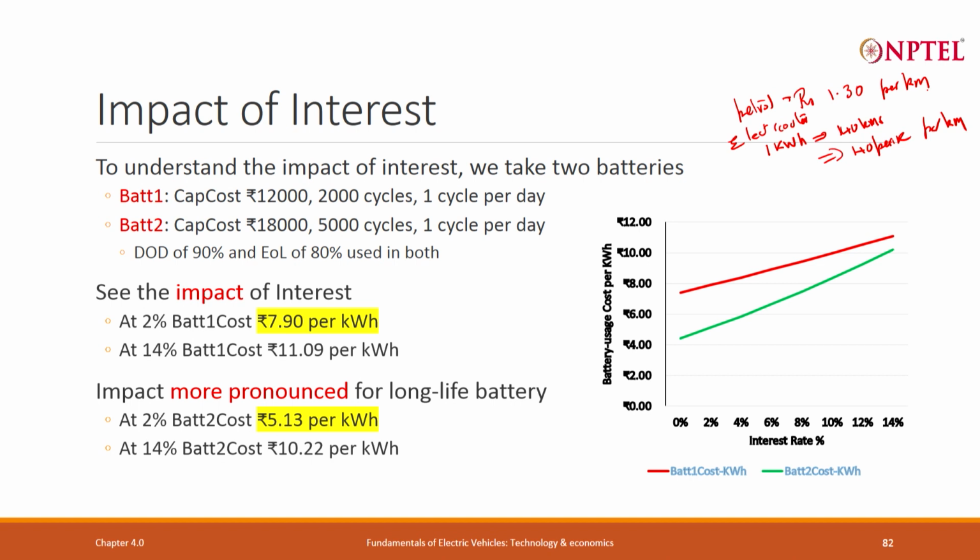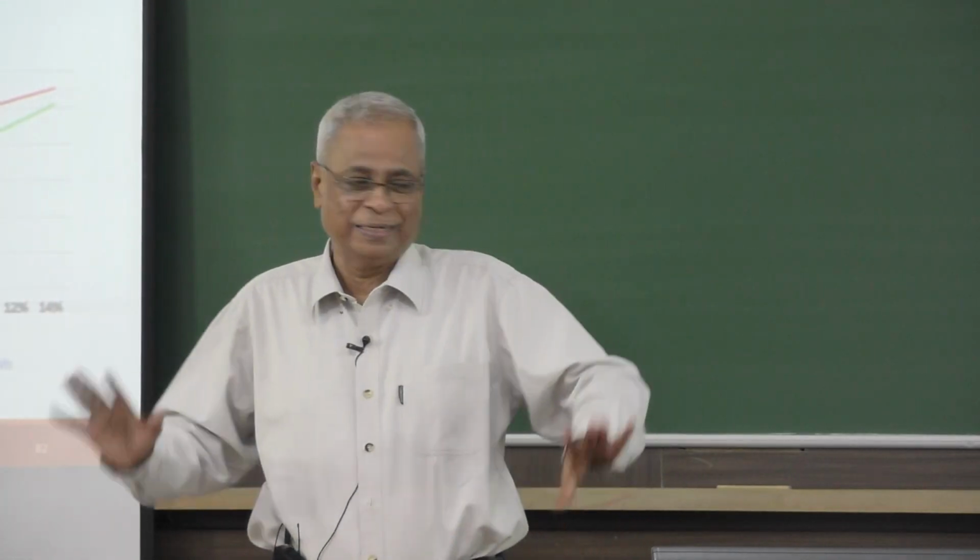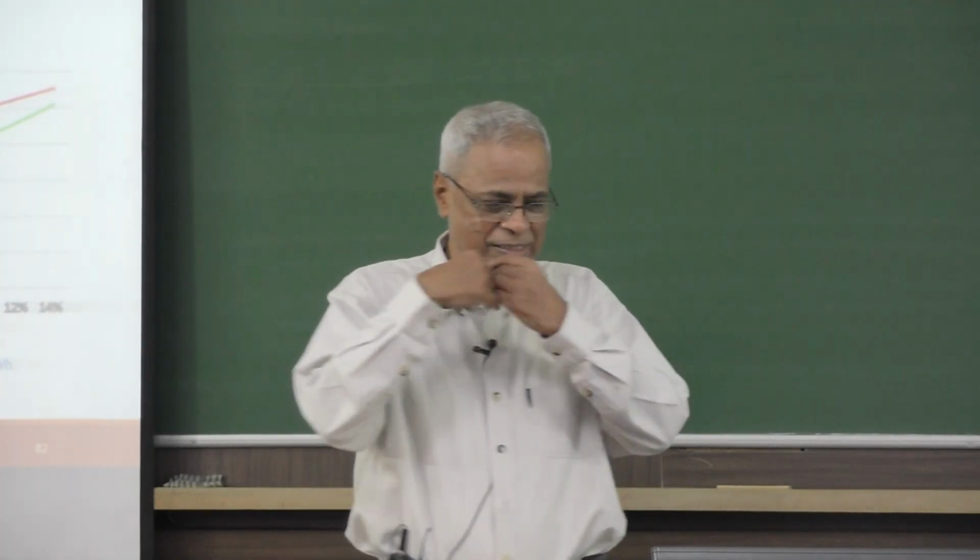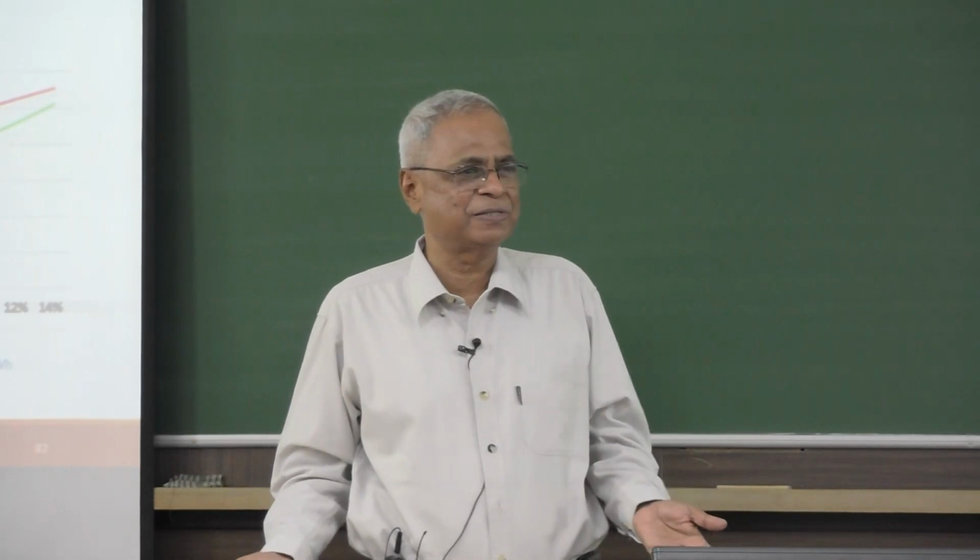So, see this calculation. This is assuming 14% interest rate and assuming that you are not buying the battery. Now, as I told you, the battery cost that I had assumed, 12,000 rupees and 18,000 rupees, is a little bit optimistic, and normally for 5,000 cycles you are not likely to keep it. So, it may not be 40 paise, it may be 60 paise. This includes the cost of your battery. So, if you talk about total cost, it is 60 paise versus 1 rupee 30, it is half as expensive.